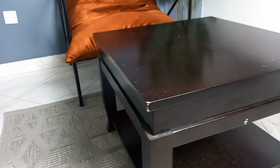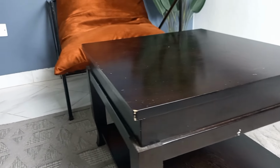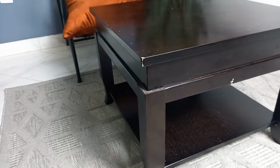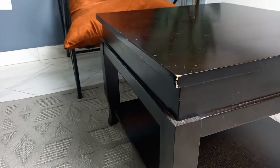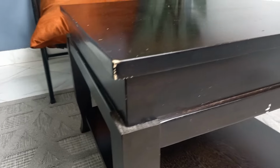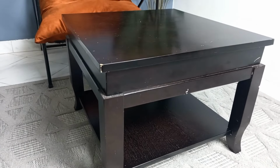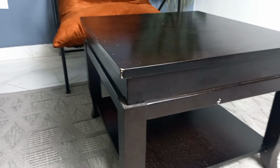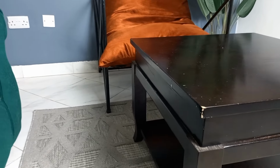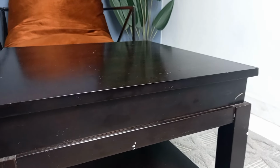So guys, we are going to start with my coffee table, and this is the coffee table I have currently. As you can see, it's just a simple coffee table that is also a little bit worn out. You can see these parts are literally worn out, and the coffee table is just there. It's just so simple, it's not aesthetically pleasing. So imekuwa tu ikishikilia as I get the money to get a new coffee table. So I just wanted to show you guys what I have before.